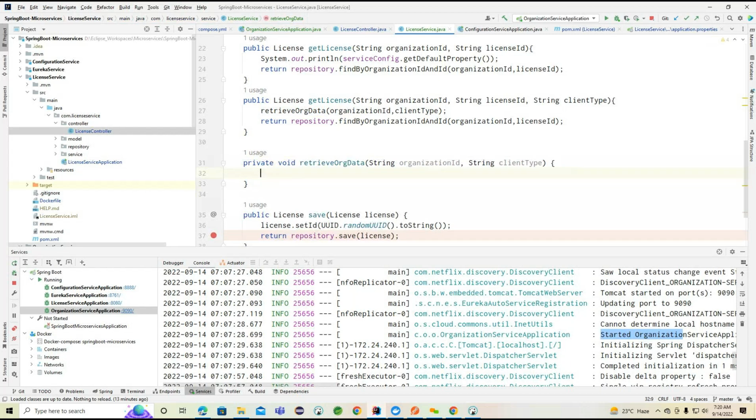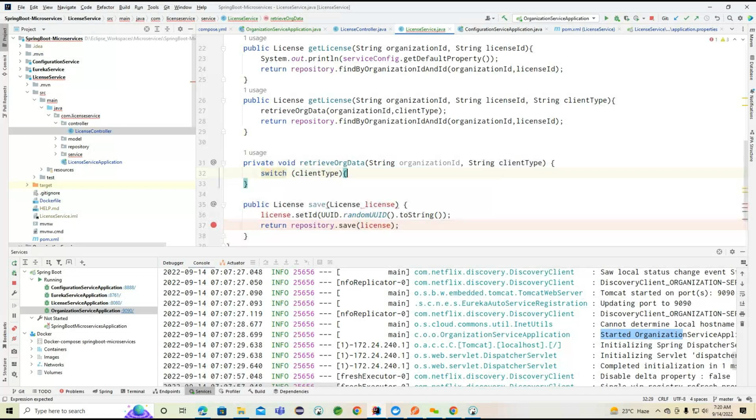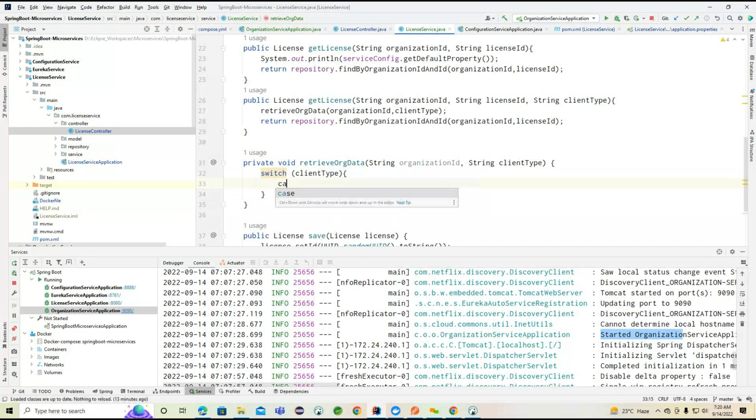Now after this, the client type I'm going to provide with different cases. In that case, what can we do? Let me use a switch case. So I'm using a switch case on client type. Okay, this is the switch case, and here I'm going to define the cases. The first case is discovery.